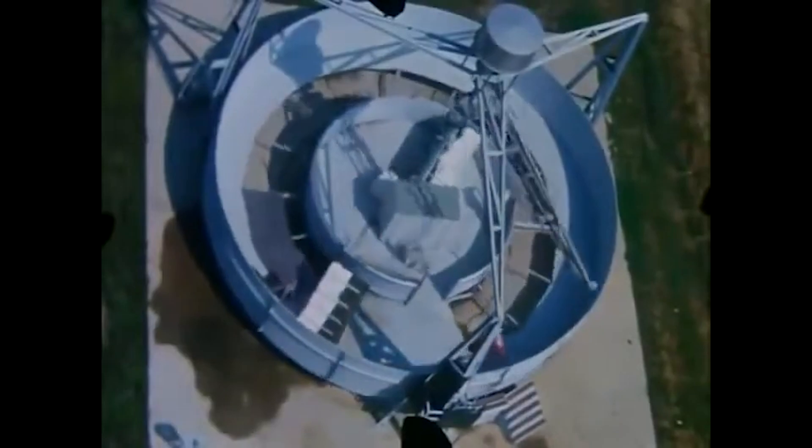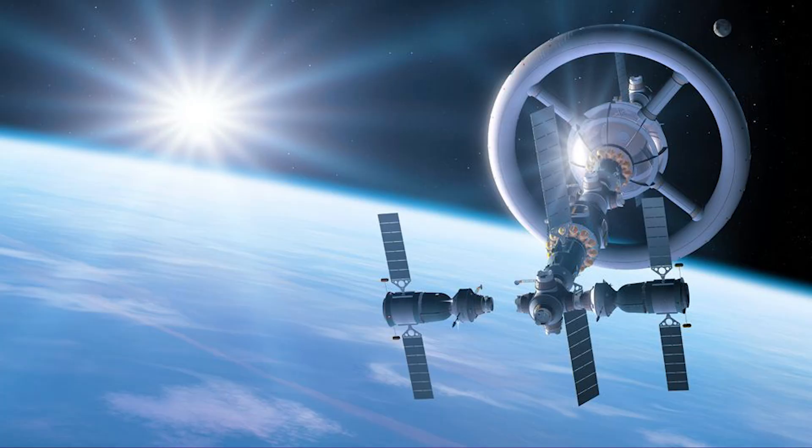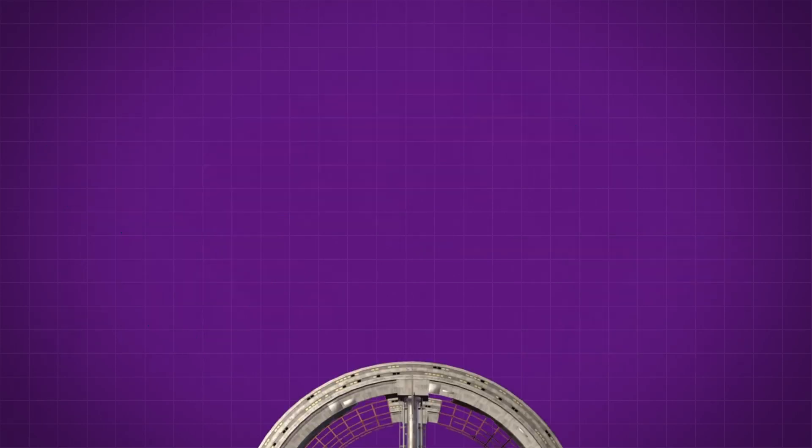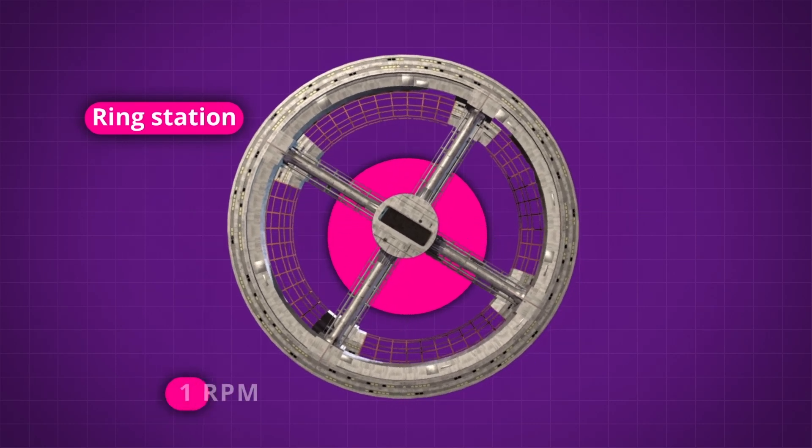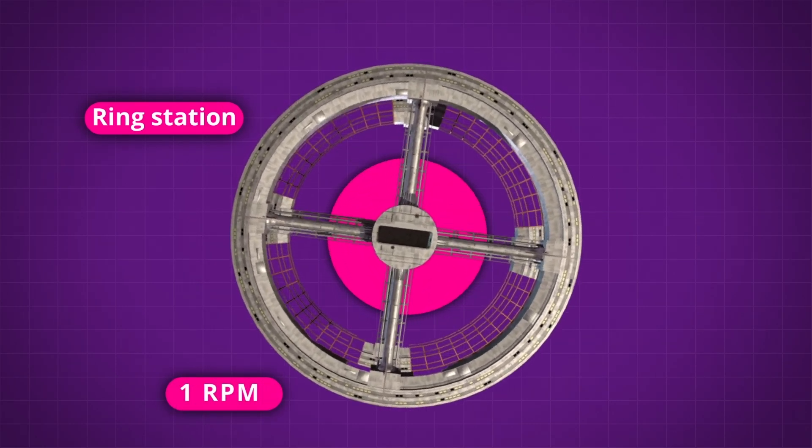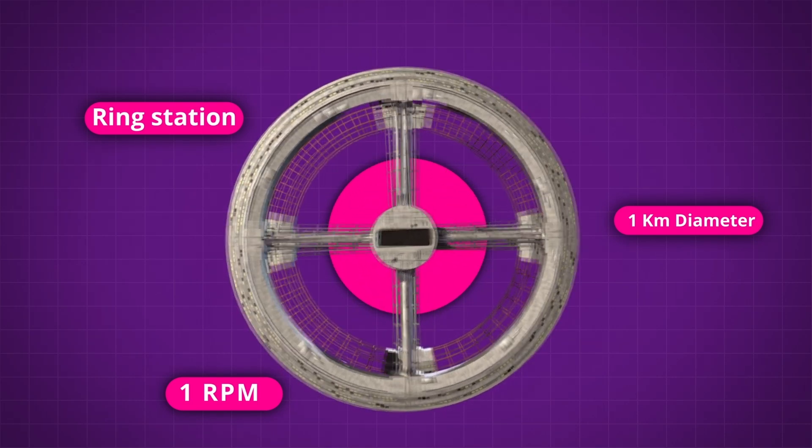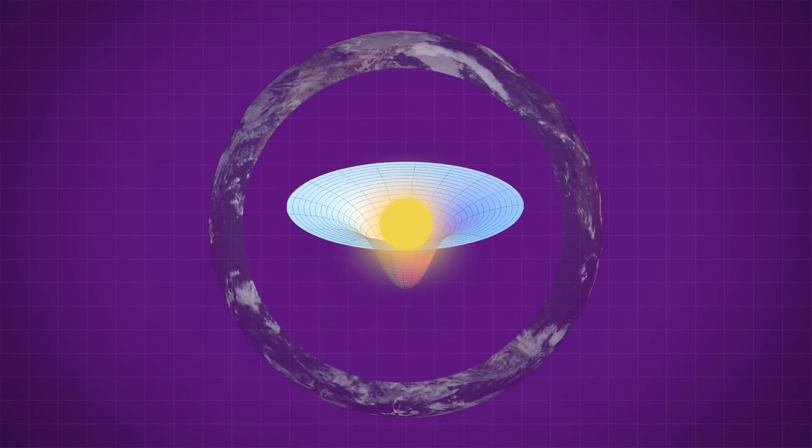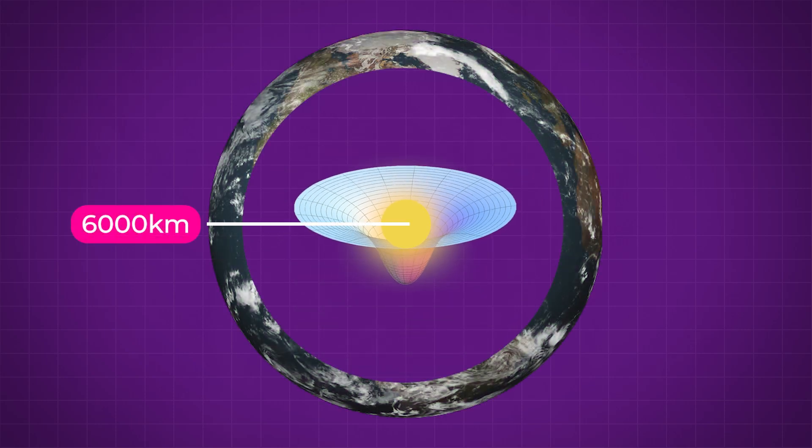So that's not very fast. If we know the desired revolutions per minute and we know the target force of 1g, then all we need to do is find our radius for our circular space station, and we should be all set. The biggest problem we face is that the slower the desired rotation, the larger the space station needs to be. For example, if we wanted to spin something the size of the existing ISS to generate 1g of force, then it would need to rotate once every 10 seconds. So obviously the result would be a vomit comet. It's generally accepted that to achieve a force of around 1g at around 1 RPM, we would need a structure that is at least one kilometer across. So this is one gigantic circle. But that's not even all that we have to consider here. Remember, we figured out that the Earth's surface is over 6,000 kilometers away from its gravity well, and that's why we don't experience different amounts of gravity at different elevations on the surface.